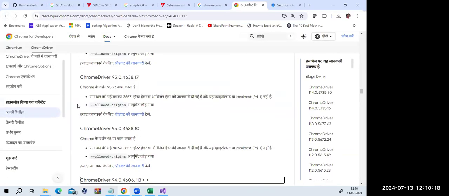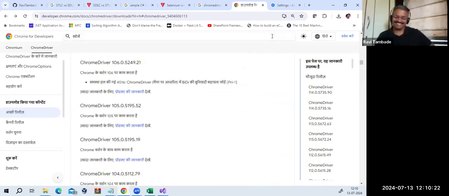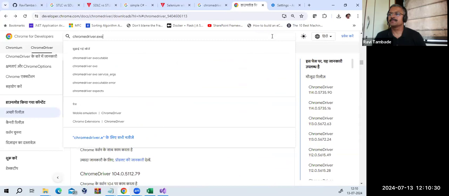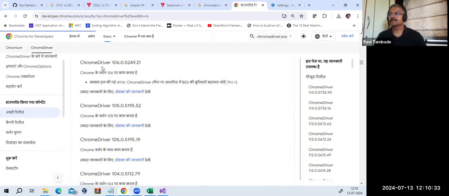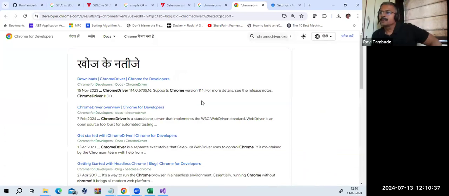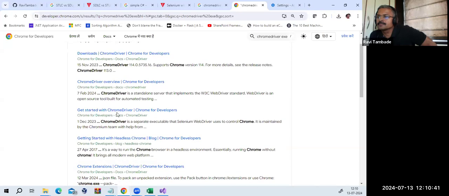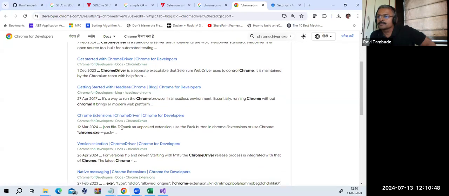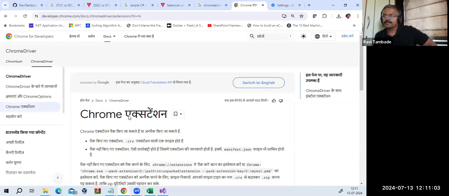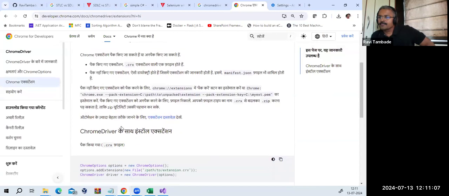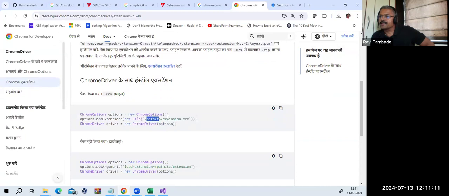You can search on top, right? Where? Chrome driver.exe. Let's see. This is the path we have to specify.